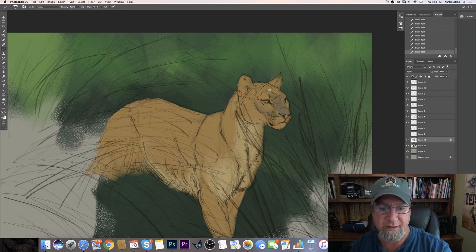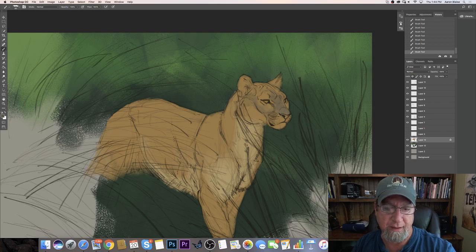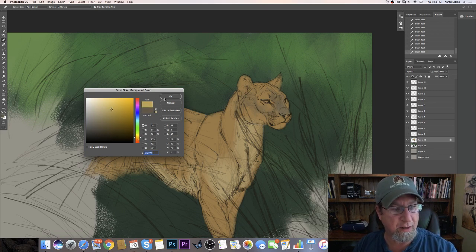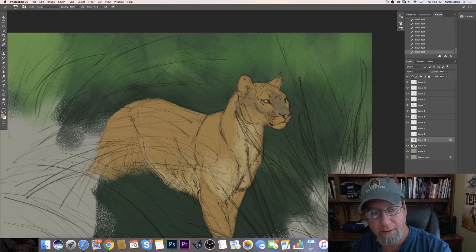So here I'm changing up. I want to get the tones right in the cat. So I'm still doing local color. This is just making sure I'm hitting the right colors. Then I'll add shadow later.